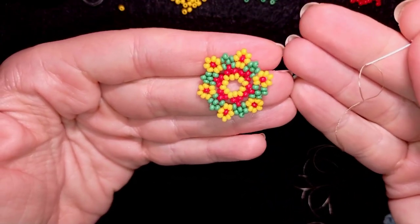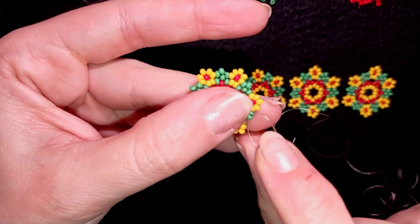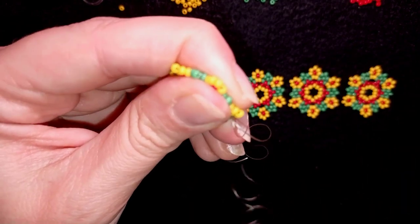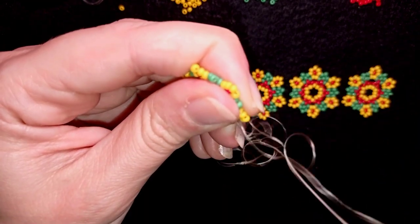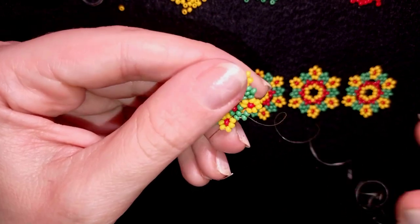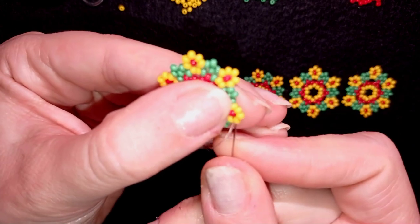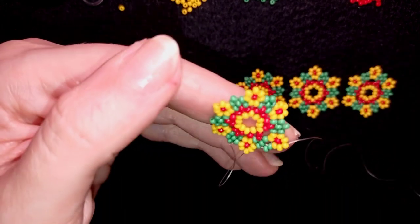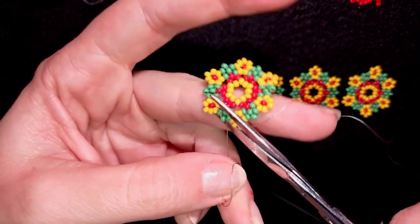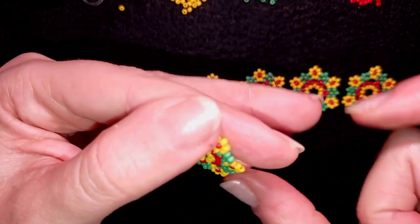I have half an arm span of thread on my needle and I'm going to go through some beads with my new thread, hold it, then make a loop and go twice through the loop as I showed before, holding my tail thread, and pull — now my thread is attached to my work. I will exit here and make a loop of beads where I will attach my clasp later. I'll cut the tail thread — you could do some more knots if you want to be sure it's all tight and secure.